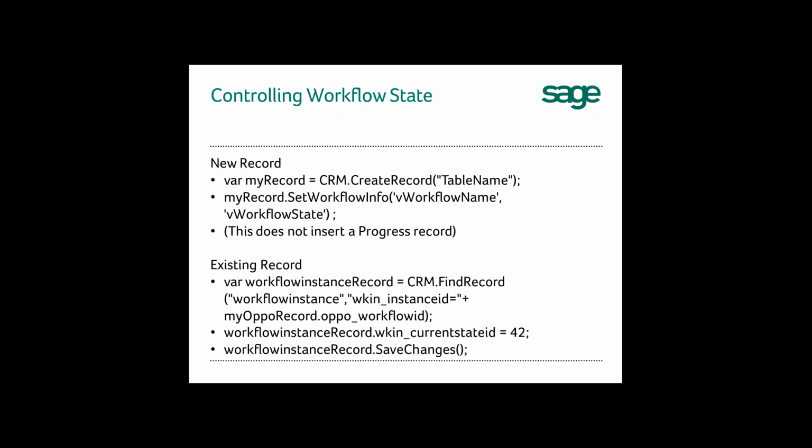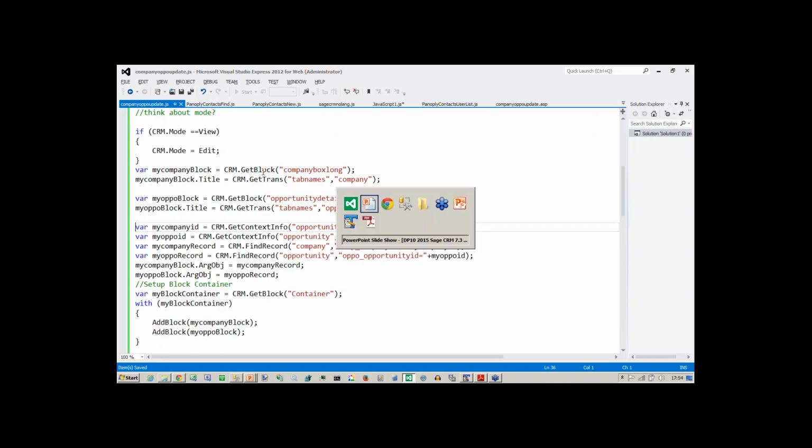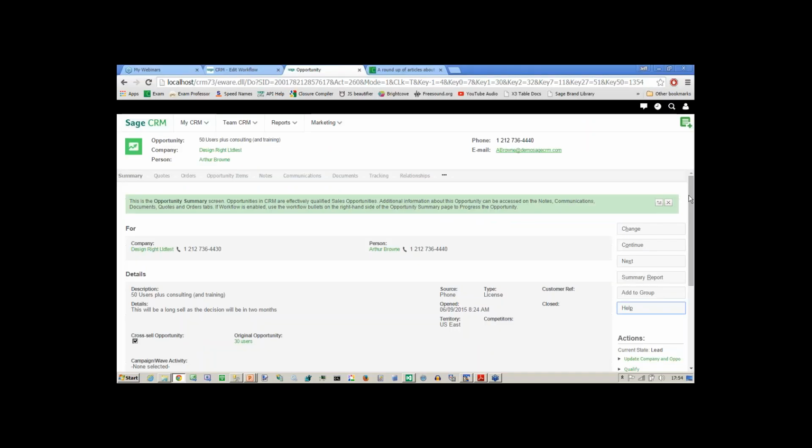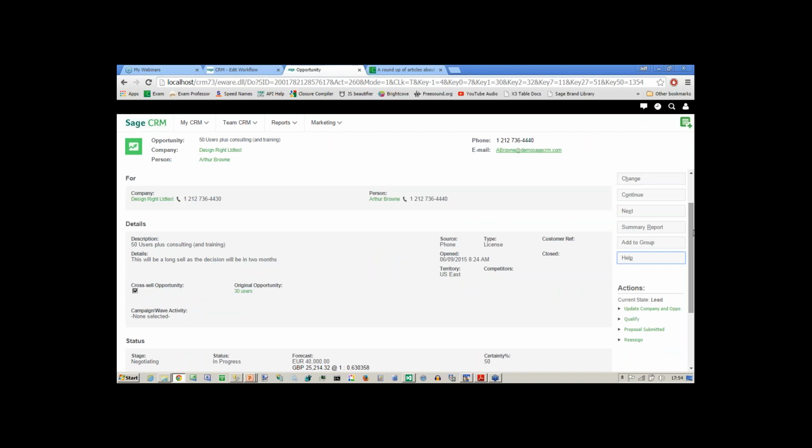Now, if we look at our existing records and think about what we have to do here, you see we're in state lead.